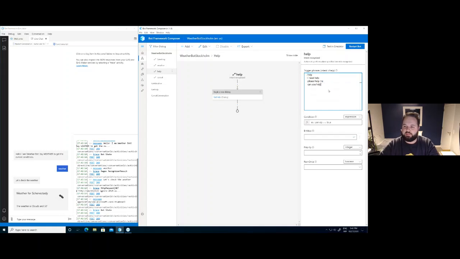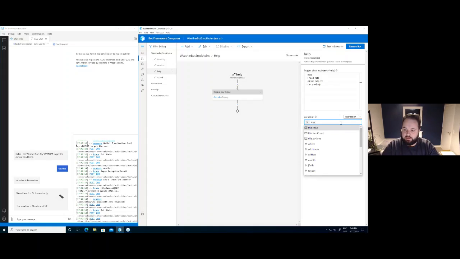We'll add a couple of sentences that we could say, so it's being seen as going to the help section. In that section, we also have our condition, and here we will say that our help intent needs a score of more than 50%.